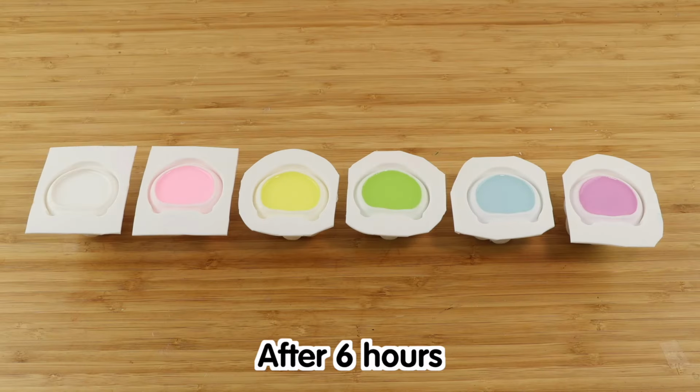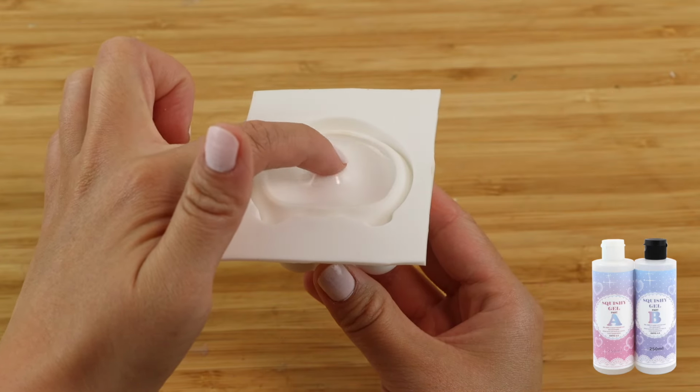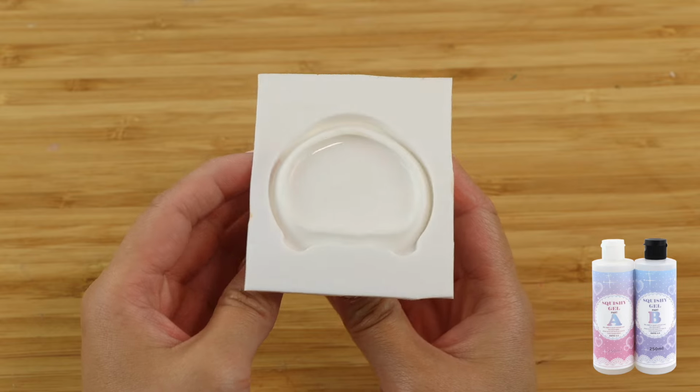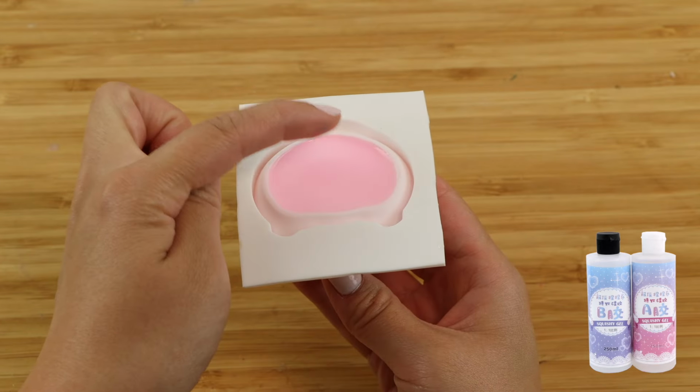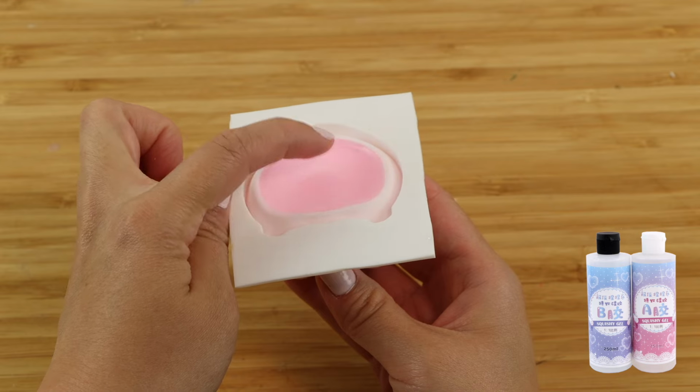Now it's been 6 hours and I want to see how many of these have cured. The first one feels solid on top, but it's very soft and I have a feeling that this one hasn't cured all the way through. The pink one feels exactly the same. I can push it down with my finger, but the inner part here still feels liquid.